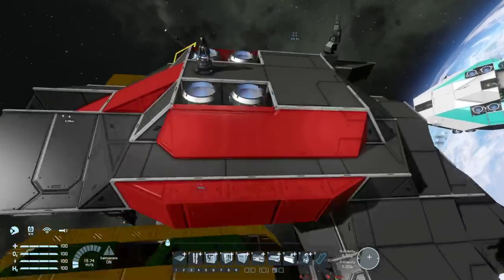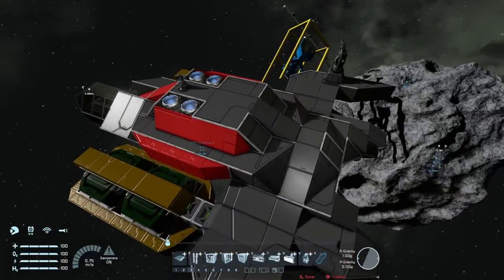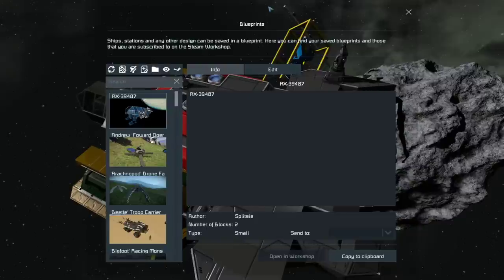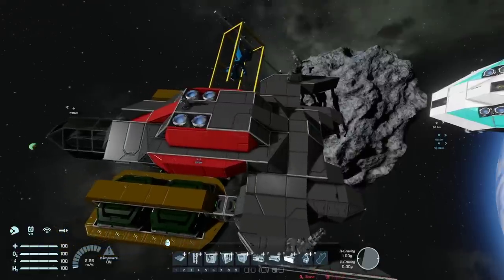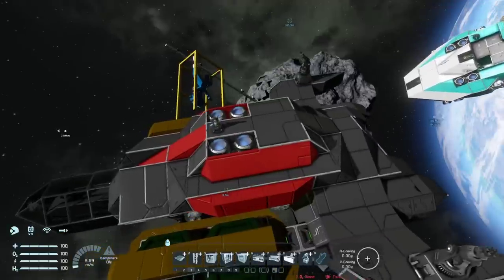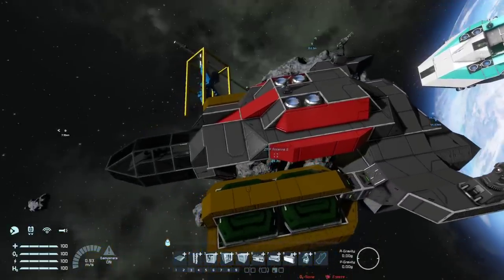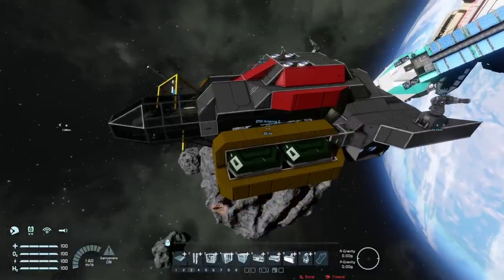I think I built the RX-394, which is this giant mothership, about 350 meters long. I think I built it over the course of a few months. I'd started building it at the beginning of season one, hadn't I?